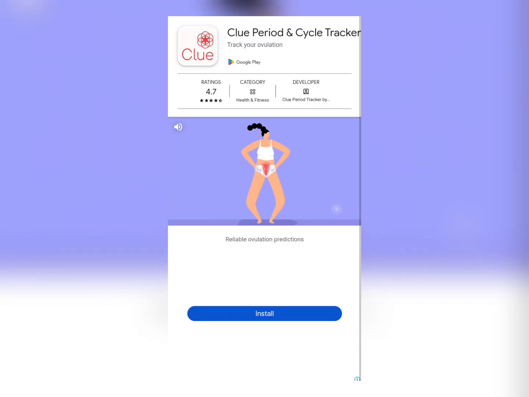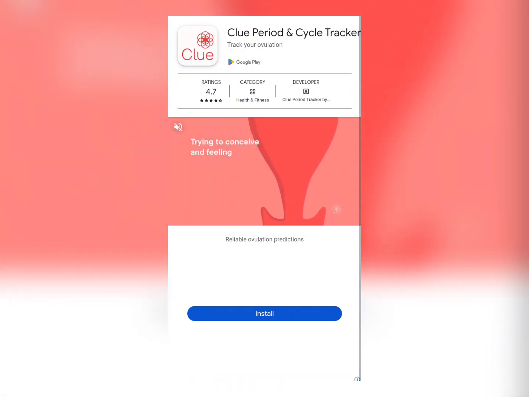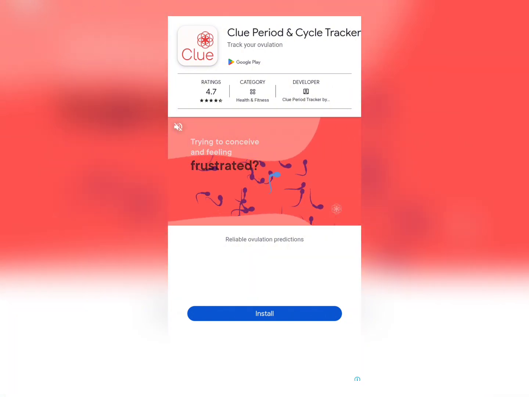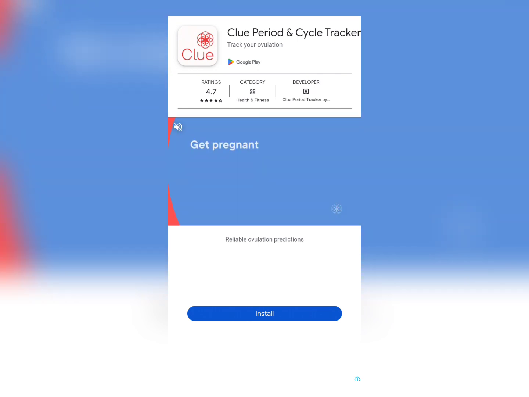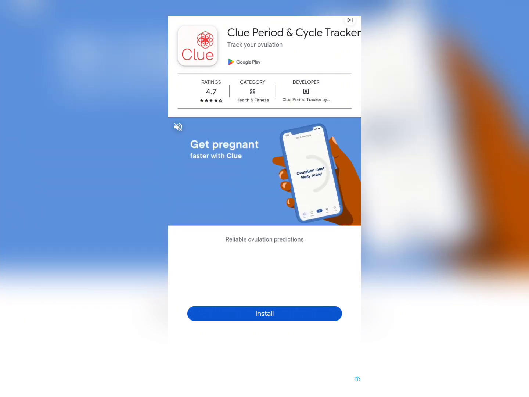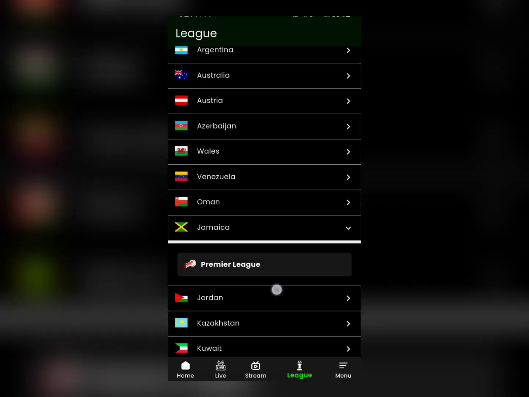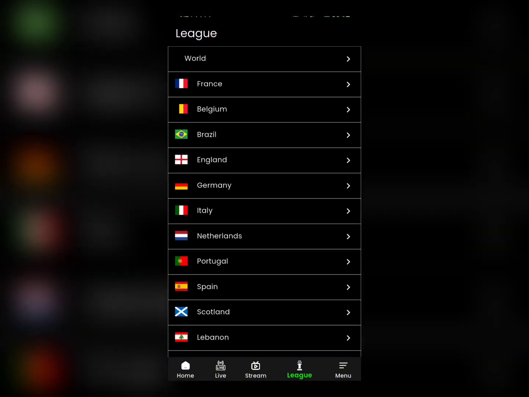Nothing much. You don't have a remove ads feature. You can see while I'm navigating through the application quite a few ads. So do keep in mind that when you're using the application here, you're going to encounter quite a few ads. That's really pretty much how you use this application here.